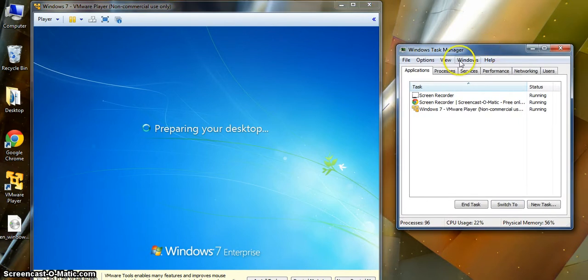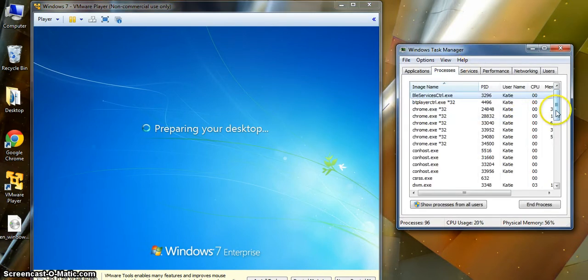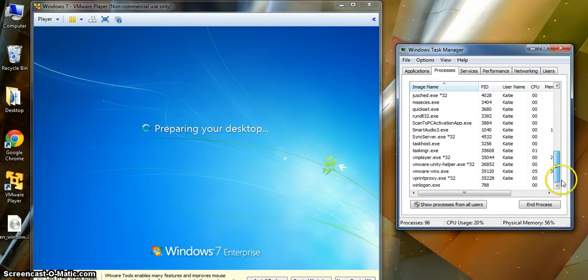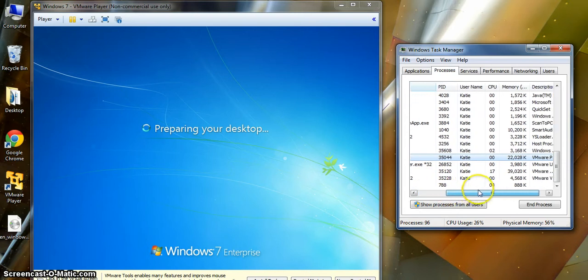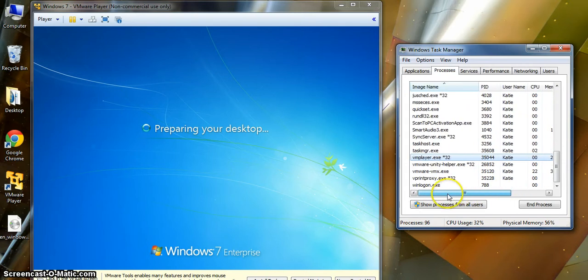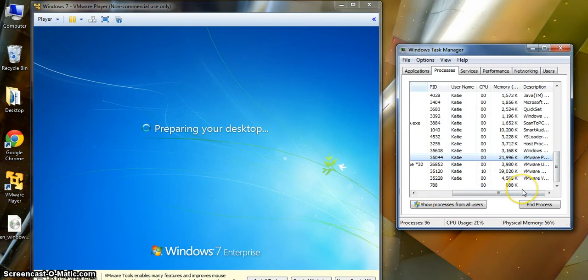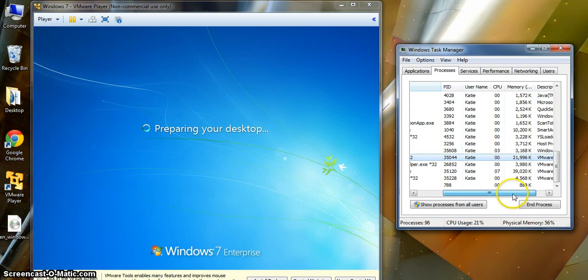And so you can see, if we find the VMware Player process here, so it's this guy and this guy. And we can take a look at how much memory it's using and its CPU usage and all that sort of thing. As you can see, it's not really using a whole lot of system resources at this point, which is pretty cool.